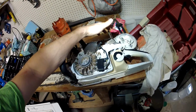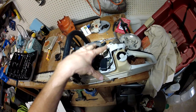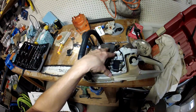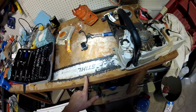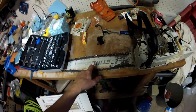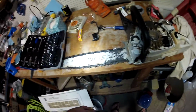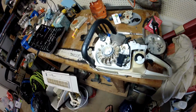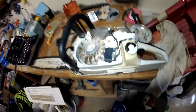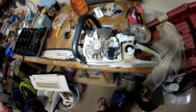No spark plug changes. I took the air filter off and just knock it out and clean it up. I do take the side pull side. I take that off and I clean it off every now and then with an air hose. Replacing many a chain. This is probably my 4th chain on this same bar. I actually got a new bar for this saw. I'm going to do some maintenance on this bar, but got a new spark plug. I have had to do absolutely nothing in the last 3 or 4 years on this saw. If you go commercial, your parts are going to be more expensive, but you will have a much better saw with a much longer life.